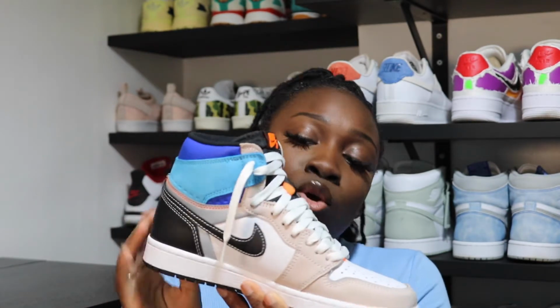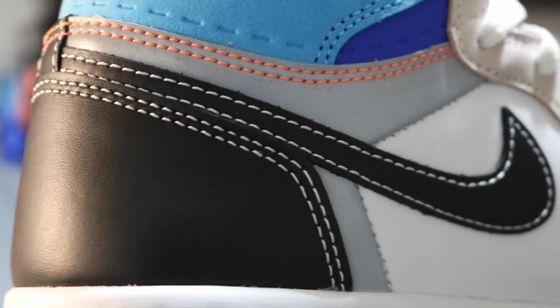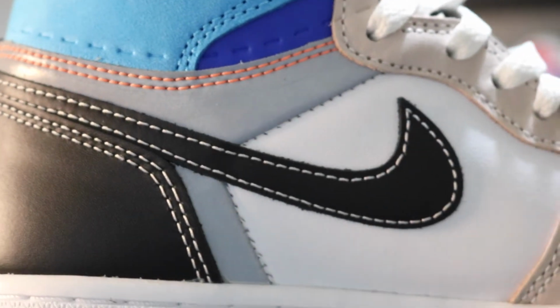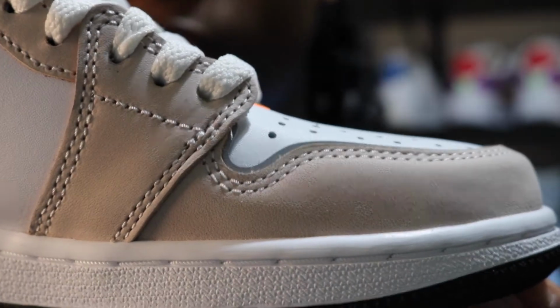We have a variety of materials going on here. For the back heel and the Nike swoosh, it's more of a patent leather. It's not exactly matte because it's really smooth to touch, just like the gray shimmery type of material just above it. I'm so sorry, I'm trying to explain it as best as I can for you guys with the visuals. Of course, the midsection gives me more of a premium leather type of vibe, like your typical leather that you would find on a Jordan 1, but these other materials are definitely not what you would normally find on a Jordan 1.